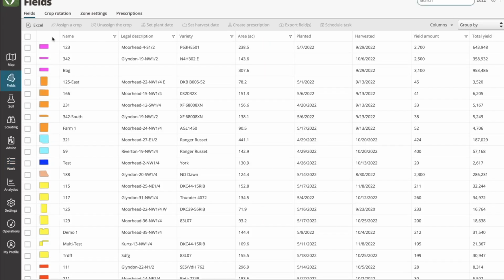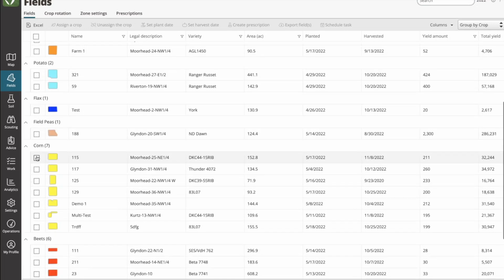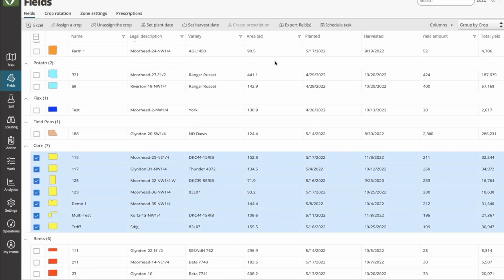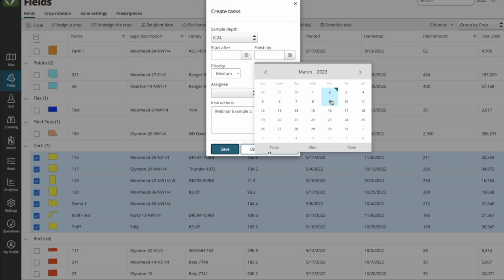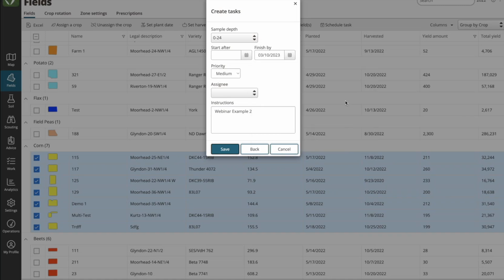Another scenario here that is very similar to what I just described, but I want to make sure it's evident, is let's say you created a series of tasks, maybe soil sample in this case, and I'm going to call this webinar example 2. Since they're soil sampling tasks, we have some additional inputs as far as sample date. But again, we'll bump this out a week and say it needs to get done on the 10th. What we can do is leave this unassigned, so there's no assignee.